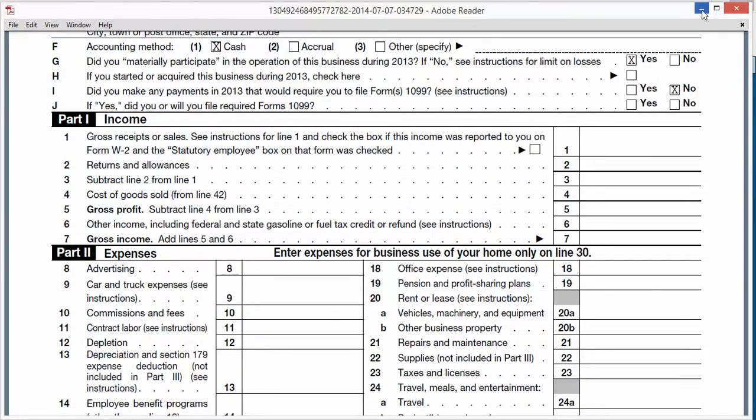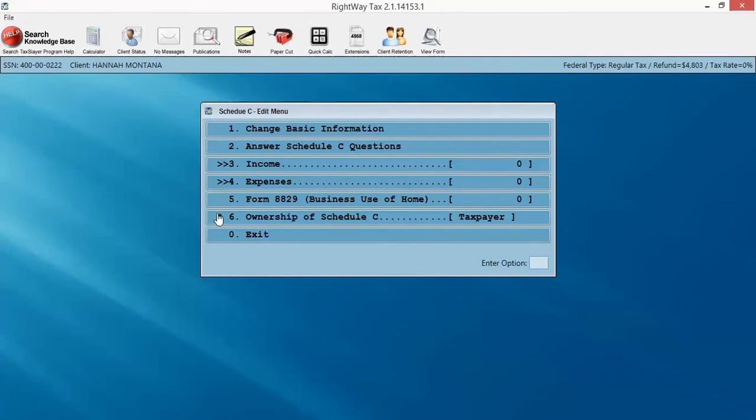And so what we've done is we've collapsed those columns. Again, over here on the left-hand side, arrows mean you can drill down or open up and expand those categories. Stars on the left mean those are calculated hard-coded fields. They're basically sums of columns, totals, or in this case, owner of the Schedule C taxpayer.